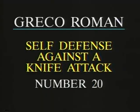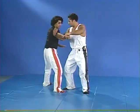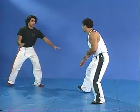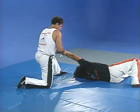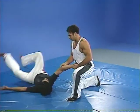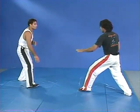Beautiful technique. Number 20. We're going to do the rotation of the arm. We're going to pull the elbow in, strike the opponent's body with the right shoulder. Let's look for the little shoulder strike. So we're going to have a jerky move to throw the opponent all the way down. So we're going to pull it in, hit it with the shoulder, with the palm, apply pressure on the opponent's elbow to release the knife.